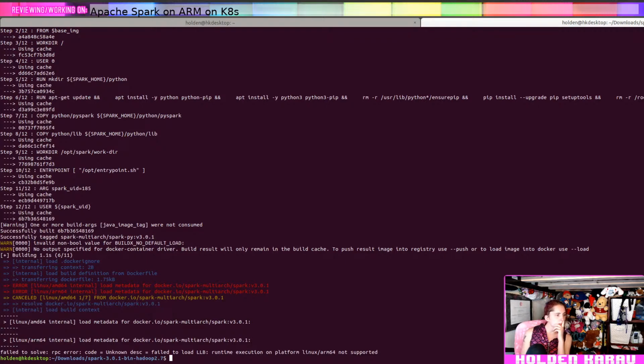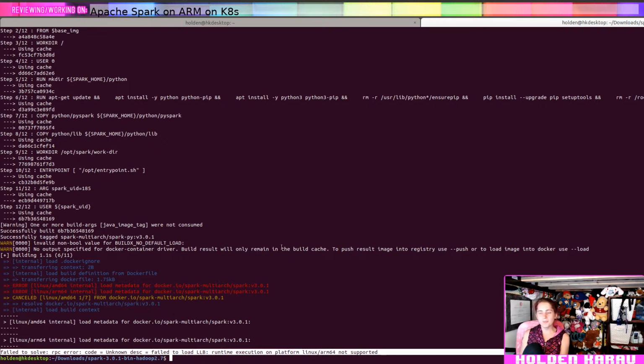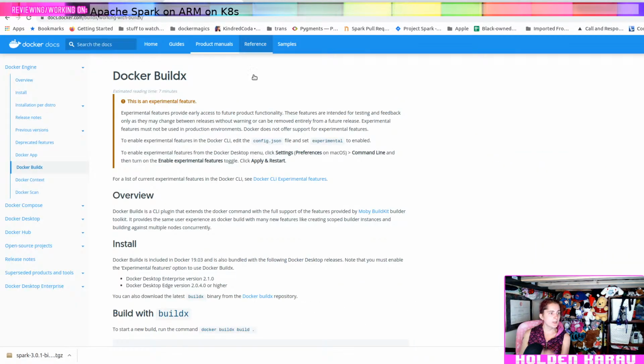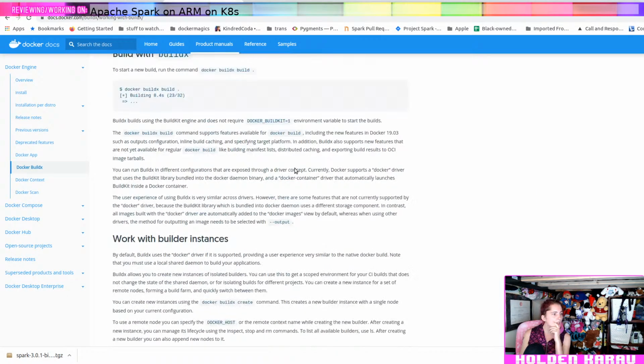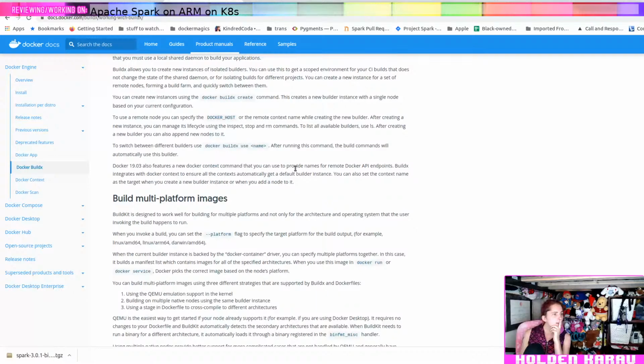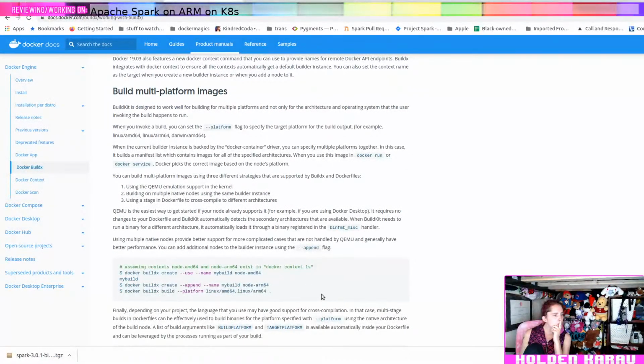Okay. So I said this was set up, and I guess the QEMU part is set up, but the Docker part is not set up. So we'll get to go down that adventure together.